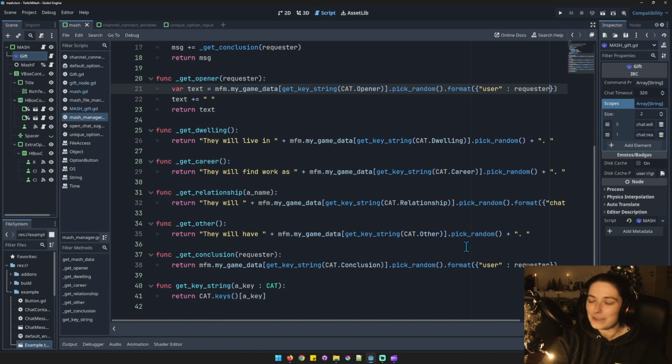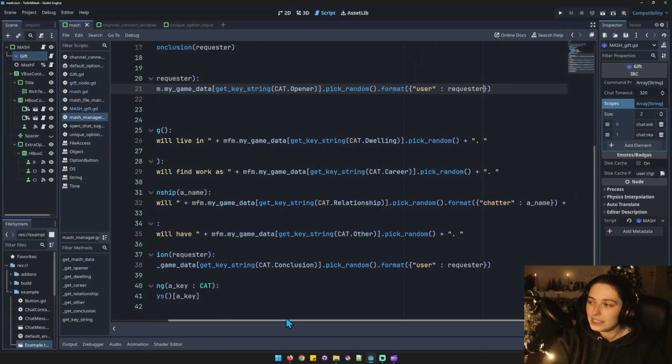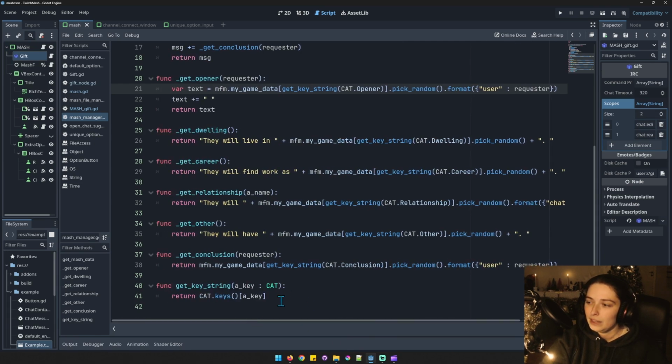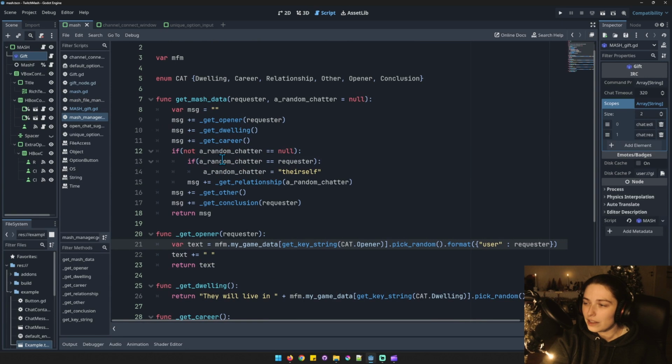You can kind of think of what some funny things would be for that. And then a concluding sentence. So we have some concluding strings that possibly have the user's name in them. Again, we did the formatting, but most of them don't in my example. So yeah, it's just calling all those, piecing together a string, and that's what's getting sent out to the user.